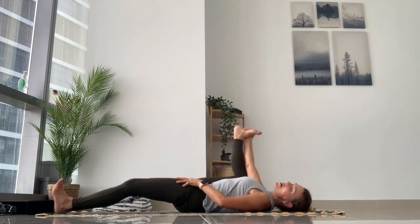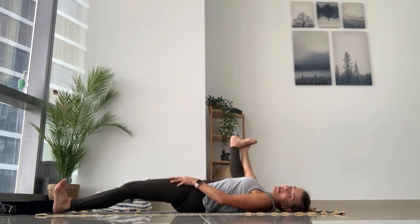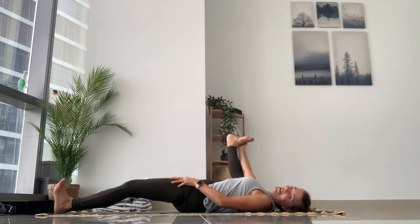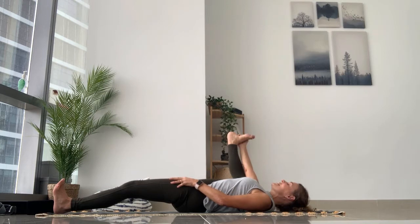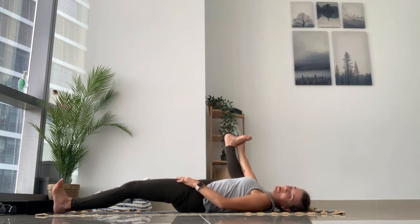But really try and hug this right knee to the outside edge, towards your right armpit really, so it's the upper outside edge of your ribs on the right. Really pushing down, just feeling that sensation in this hip. Never pushing past your comfort zone. Know that you can back off. Good. And just take a couple more breaths here. Breathing in. And breathing out. Try to keep those breaths slow and steady. So every time you breathe out, perhaps you can soften into it a little bit more.